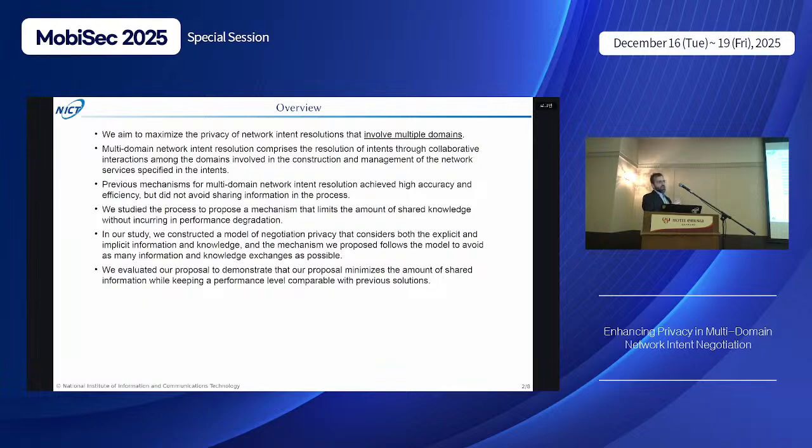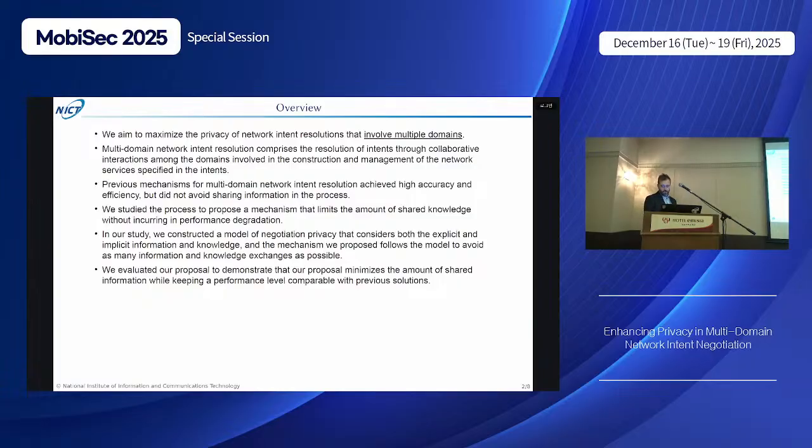It uses a multi-agent system to resolve one network intent that talks about one network service involving only one domain, or one network service that involves different domains. This scenario is what we focus on particularly, because we also demonstrated that each agent is the best one to resolve the part of the network intent that each domain will manage. That's the best trade-off we found. So what we advanced from that point is to study the information shared and minimize it.